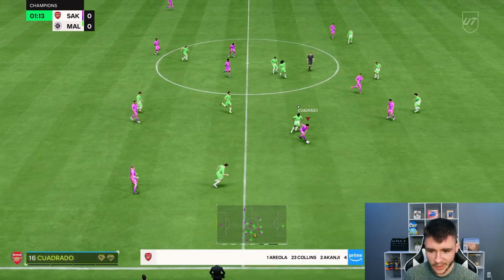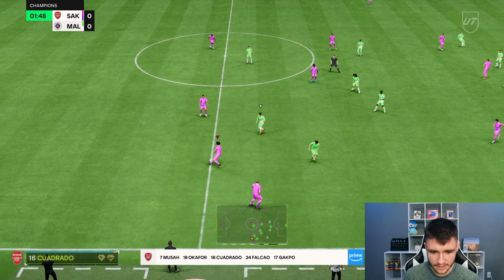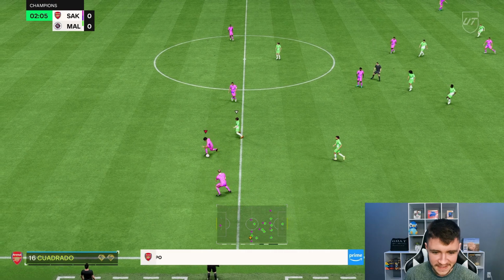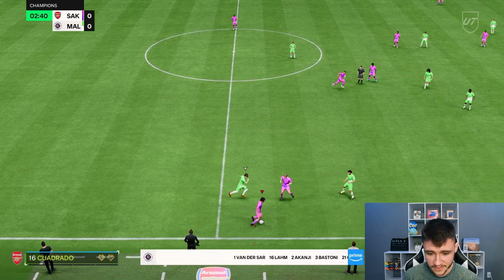Now, first things first, boys, let's go ahead and test out the card's dribbling. Now, Cuadrado should be very quick and swift on the ball. And as you guys can see, man, wow, the left stick dribbling right there is just so good. Little skill move right there as well. 5-star, 5-star. Beautiful for the card.